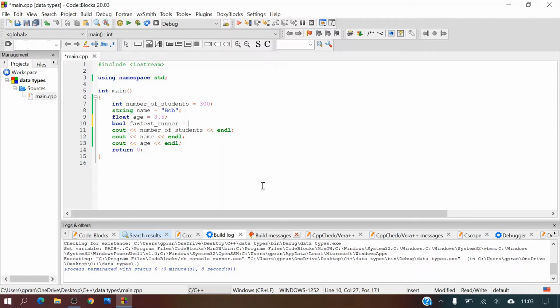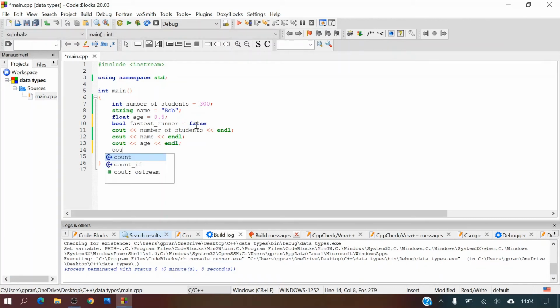If yes, then we should say true, and don't include capital letters, otherwise it won't work. And if he isn't the fastest runner, then we can say false, again without the capital letter.